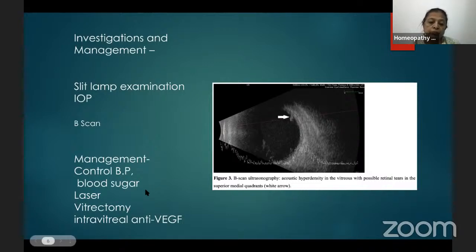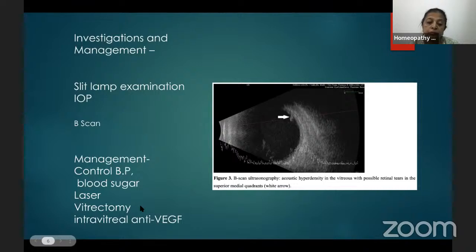For reducing the hemorrhage in the vitreous, I think many other factors also are there, like homeopathy treatment also, which the patient can take. Do a little meditation, take rest, and take vitamin C, which is important. All this you can do. Once the vitreous hemorrhage is reduced and you can find out from where the hemorrhage is occurring, you can do laser. Laser is a thing which will block the blood vessel wherever there is a leakage. And vitrectomy, I told you, if there's a retinal detachment, you have to go for it.